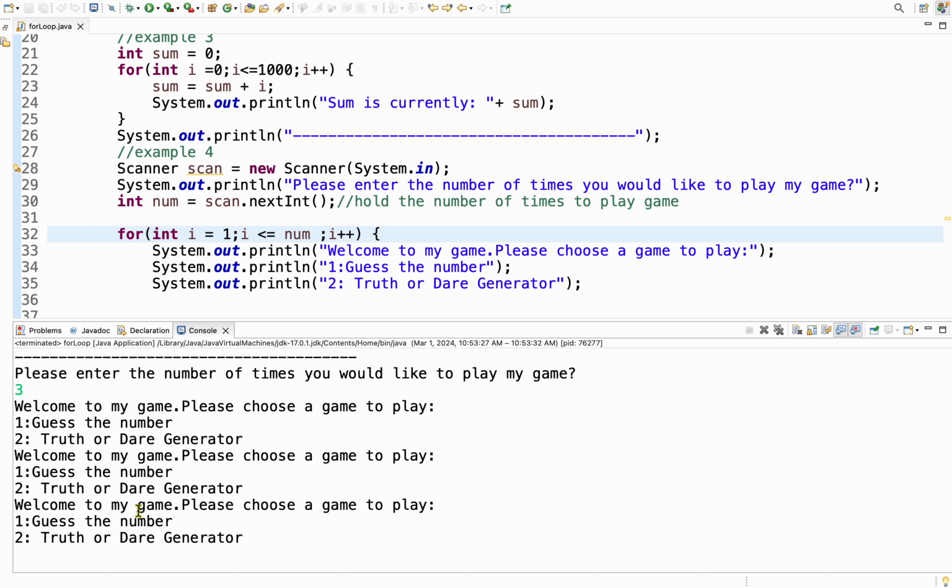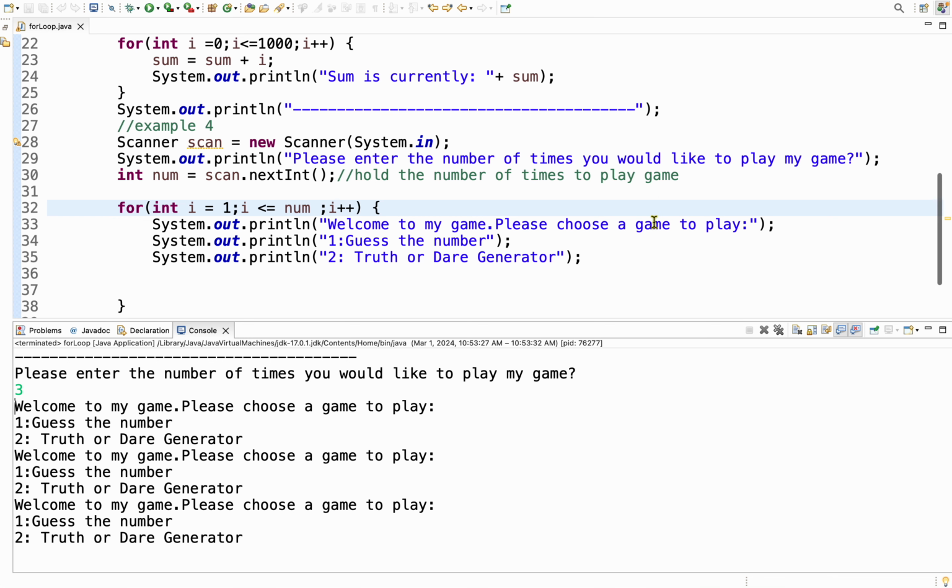So that's why I said it's very important when you're creating that initialization variable in your for loop that you understand how it's going to work in your favor. In this case, we didn't want to start our int i at 0. We would rather start it at 1 because everyday humans count from 1 and not 0 like the program. But that just gives you an example of how it could constantly repeat this game for you. That way, if the user wants to continue to play the game over and over again, they can do so without you having to continuously write the code over and over again. So this for loop is going to hold the code.